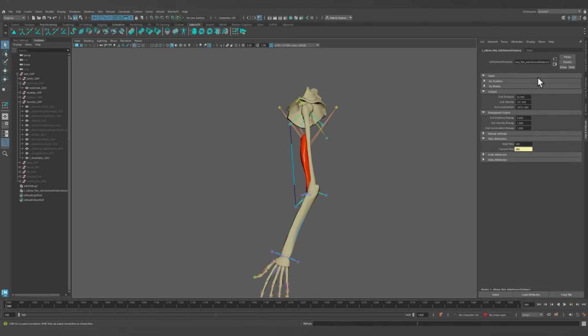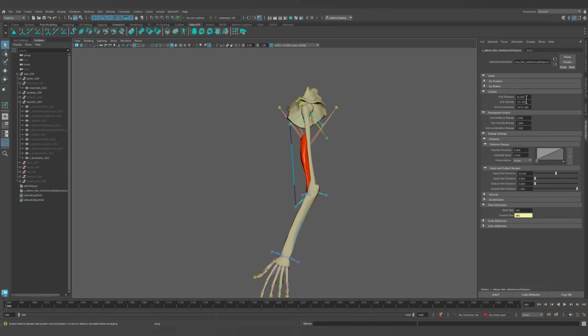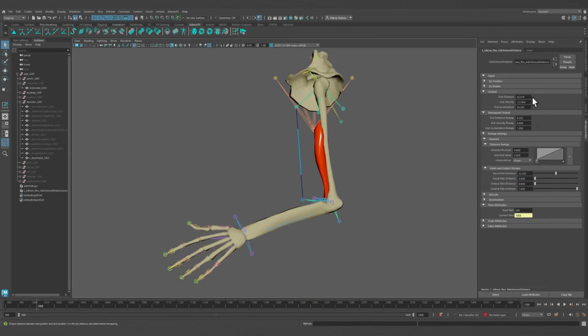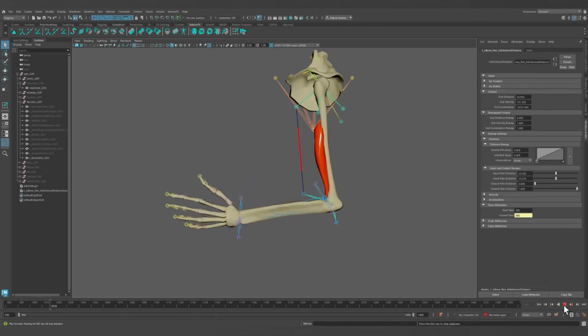And now I can come here, open remap settings, distance, input and output ranges. You see that it automatically sets here the distance at rest as the minimum distance. So the distance at which we want 0, and now we have to fill in the distance at which we want 1. So to do that, okay, now we can say that at this point we want it to be activated. We copy paste this value here, and we're done. There you go.